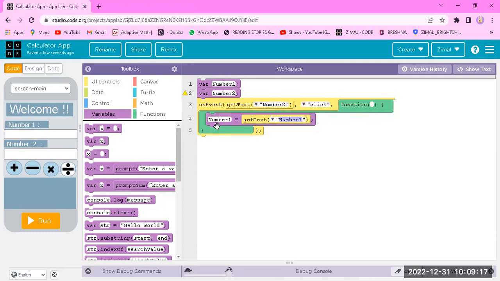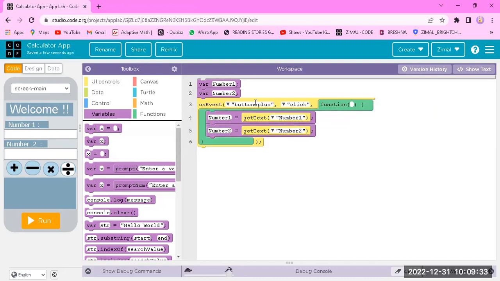Okay, number 1 is equal to get text number 1, and the next one is our variable number 2 is equal to get text number 2.